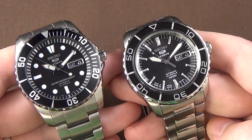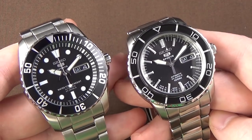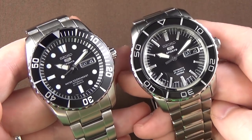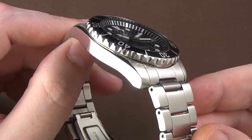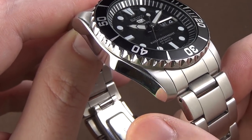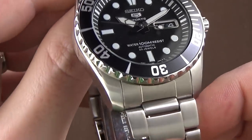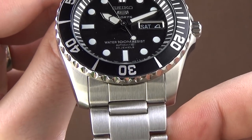We have basically the same specs and the same movements. What differentiates these two watches from one another, aside from a few millimeters of size, is pretty much all aesthetics. My preference of these two is the watch on the left, the SNZF-17, often referred to as the Sea Urchin. The case is decently done for an entry-level watch. We have high polished edges on the flanks of the case, no bevels, no real strong detail. The lines differentiating between the polished sides and the brush tops aren't very crisply designed. Overall it's functional, decent — no real highlights but no real lowlights either. The brushing on the tops of the lugs as well as on the bracelet is good — a straight-grained satin brushed finish.